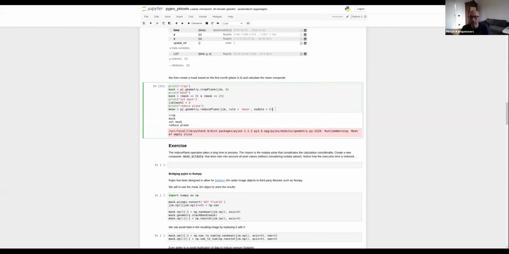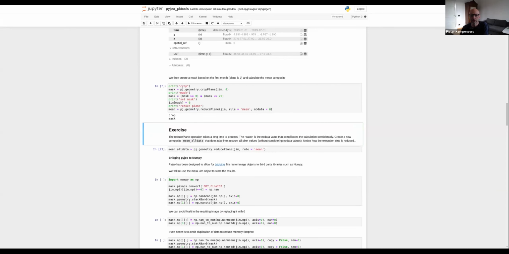Yeah, welcome. So here, actually, it's a very simple exercise. You just copy that line, paste it here, and you get rid of this no data. It's finished. However, I did not do the exercise correctly, because this one should have been called like this, and this means that I lost my mean, so I have to execute this again.